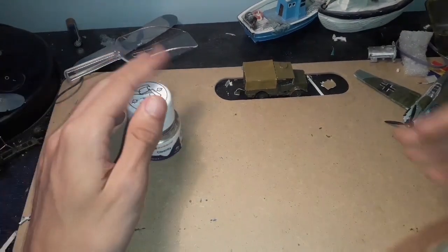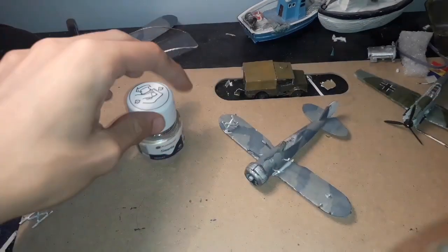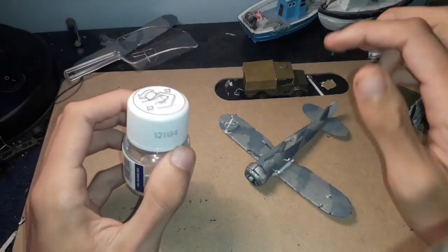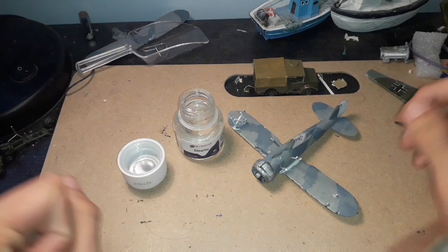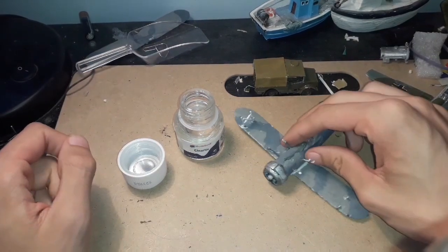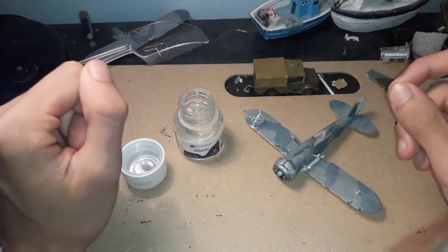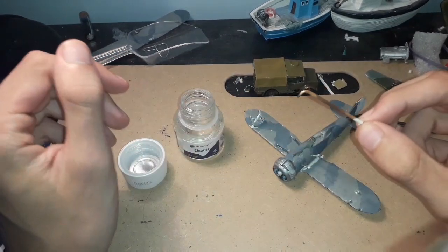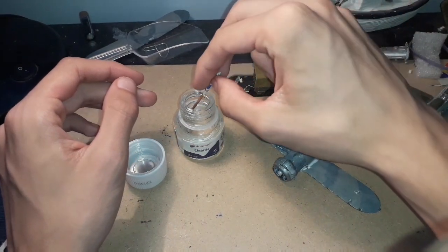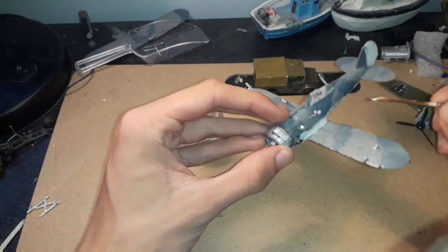So now I'm going to show you how to actually apply the glue to your part. You can use a little bit of cardboard, or I use a cocktail stick. What I use is a small cocktail stick that I've used for other projects like painting, and it really makes it a lot simpler. The worst thing you could do is use a paintbrush — literally the worst thing — because you end up breaking your paintbrush and you can't get it off, no matter how hard you try. Trust me, I've done it. So you stick your cocktail stick or your piece of cardboard, make sure you've got no excess, and just gently rub it on whatever part you want to stick.